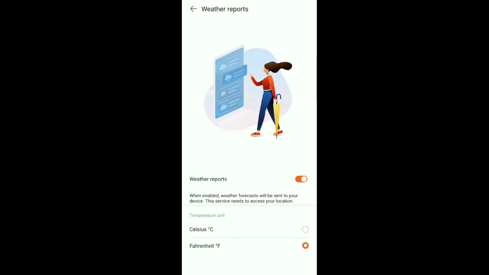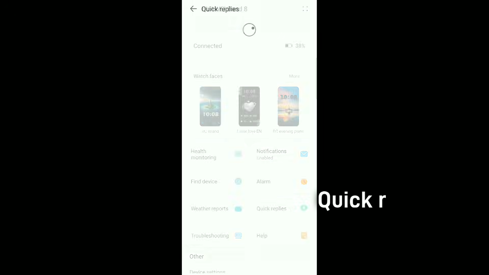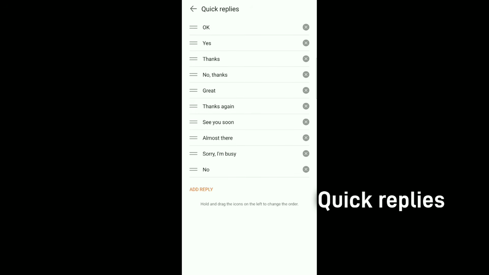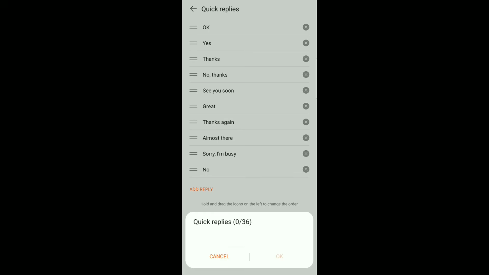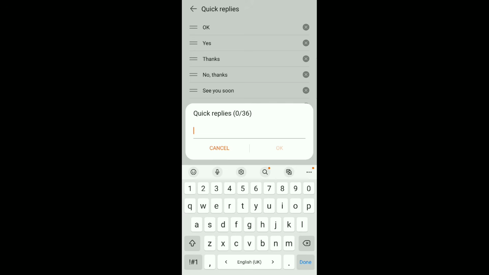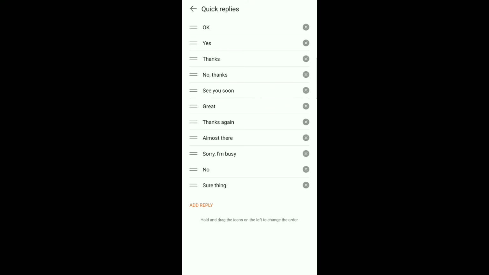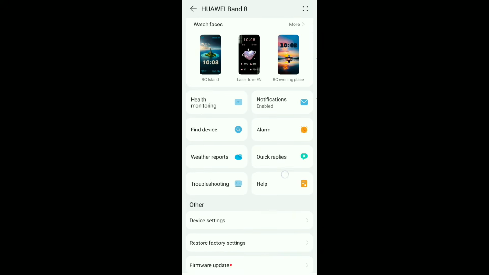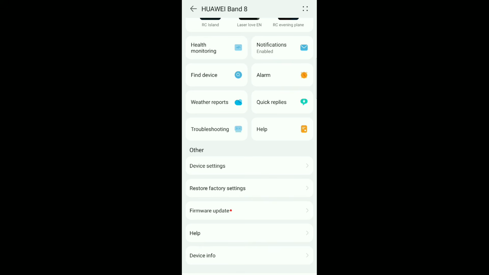If you are using an Android smartphone, you will have smart replies, aka quick replies. These are activated on your fitness wearables, well, on some of the latest ones at least. You can reorder or add custom quick replies through the app. Let me just mention that the quick replies are only available on an Android device, say an Honor, Huawei phone, Samsung phone, Motorola, and so forth. On Apple devices, this functionality simply does not work yet. There are other settings on this tab that include restoring to factory settings and others that tell you about your device.